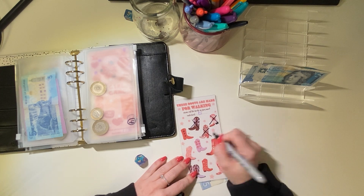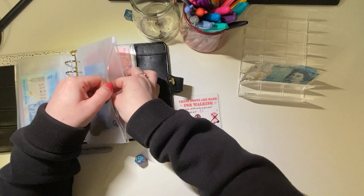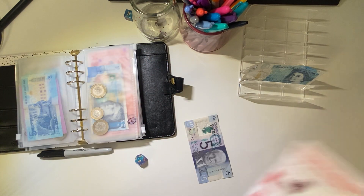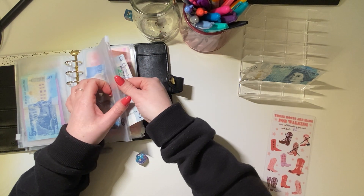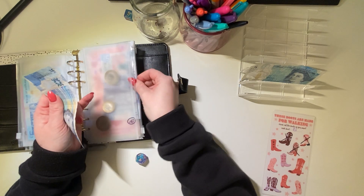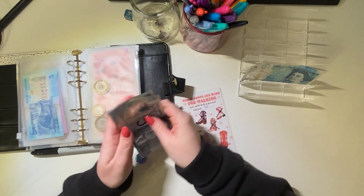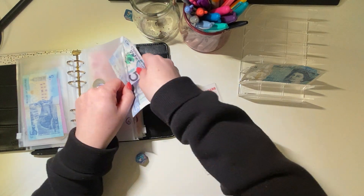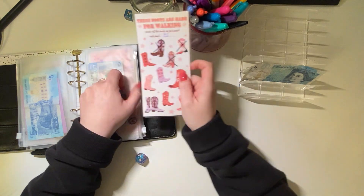So we can cross off another boot. Let me pop in that five. Oh, that five was already in it as well. And these boots are made for walking. I've got 500 coins, 10 and 15. That one saves — I think it's 50 pounds. And that's to treat myself.